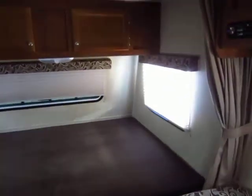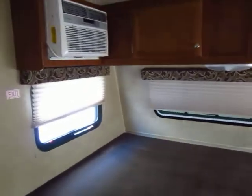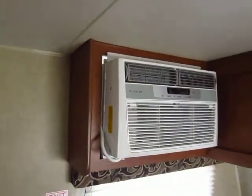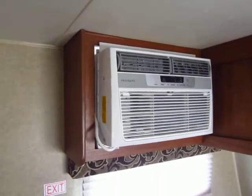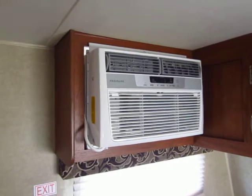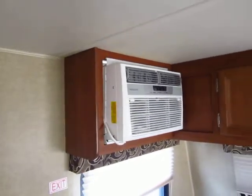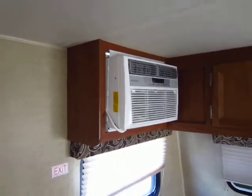Notice that you have windows all the way around, even along the front wall with a full windshield. Very few campers offer that anymore. On most compact class trailers, the air conditioner is optional. With a J-Flight, it is standard, and it's an 8,000 BTU instead of a 5. So in English, it's what, 60% more powerful than the air conditioner you would have to pay extra for, but you don't have to pay extra for in this one.